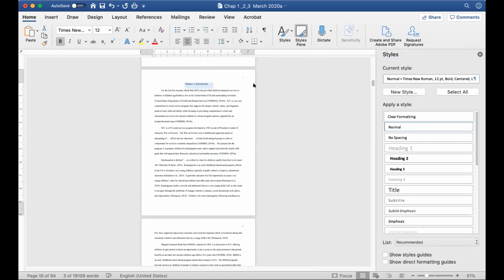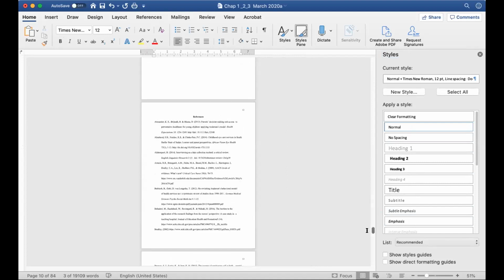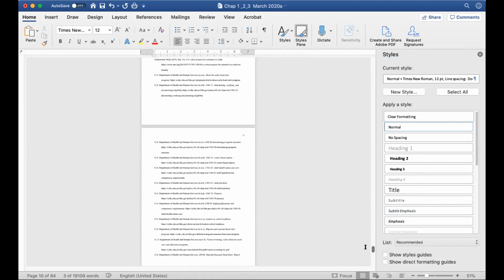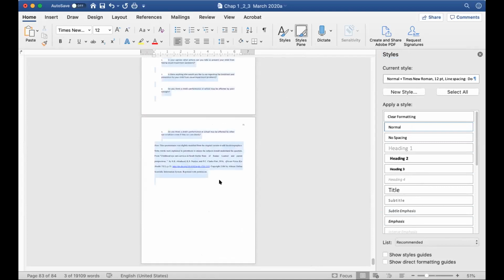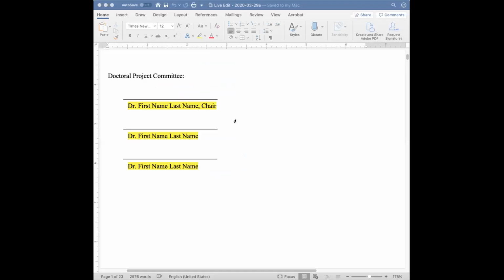Now I see this is being manually formatted. It doesn't have our built-in heading styles. So what I'm going to do here is take all of the text here and copy and paste it into a copy of our dissertation template. So I'm going to go ahead and change the sharing here so that we move to just a blank copy of our new template.